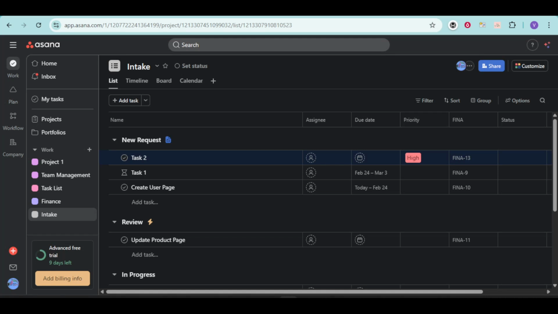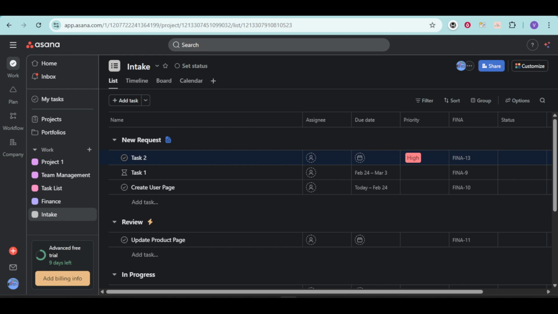In today's video, I'm going to teach you how to add custom rules in Asana. If you've ever wished Asana could take care of the little repetitive actions for you, custom rules are the way to go. They let you set up simple automations so your project stays organized without constant manual updates. Let's walk through a clean, straightforward setup you can follow immediately.